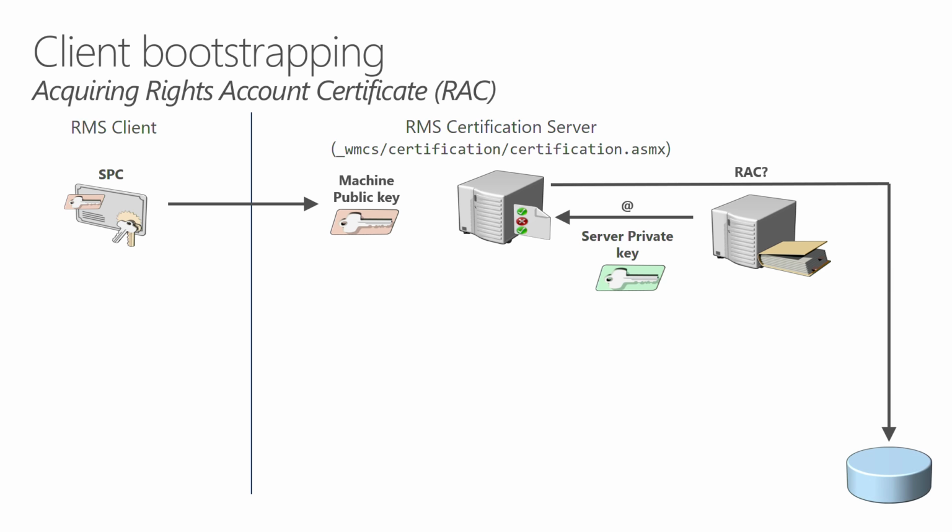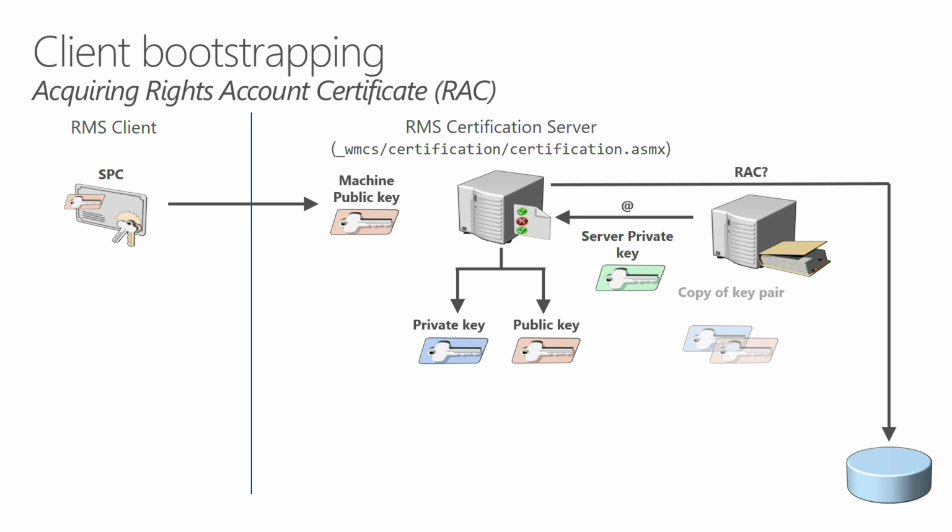Then Azure RMS will check from its own database whether this user has contacted it before. If yes, they'll get a certificate from the database. Otherwise, we'll generate a certificate for the client and also store it in the database. Of course, because the private key has to be private, we can't simply store the private key in the database. It has to be encrypted by using the public key of the Azure RMS certificate. And of course, only the RMS server has the private key to open the encrypted certificate.